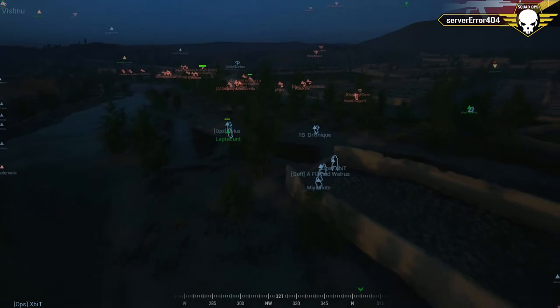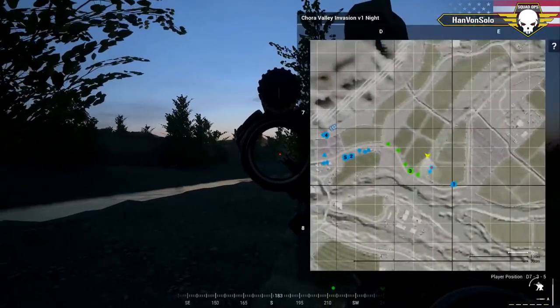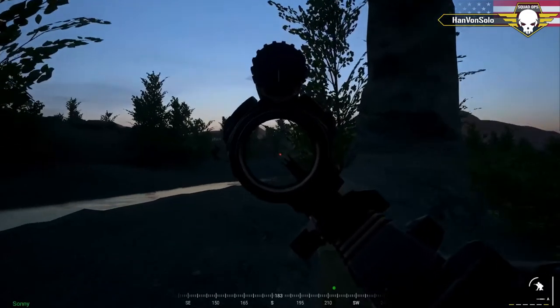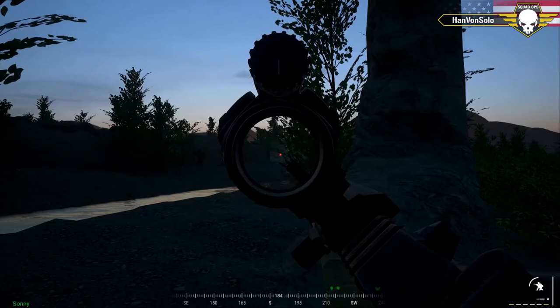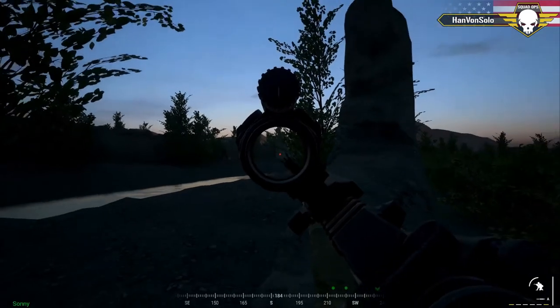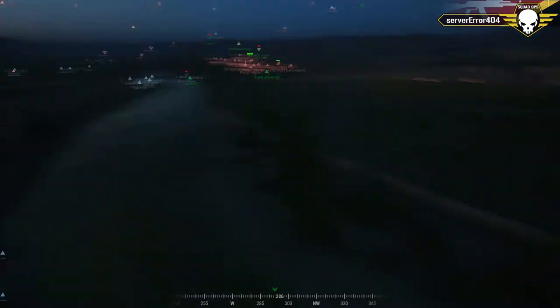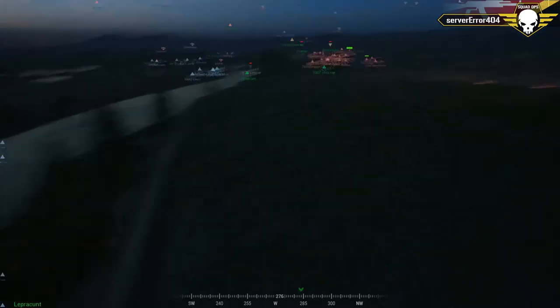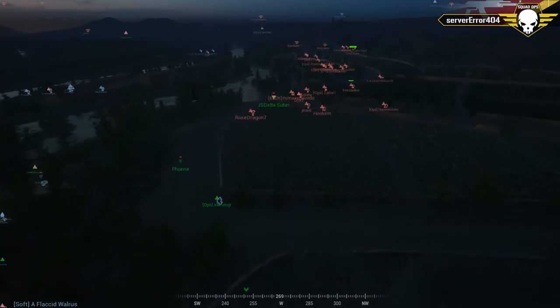Let two get into the car. Stay in the back. Hey, watch your ammo. Alright, just hold. If you see anything, take him out. I might be able to come up to you.